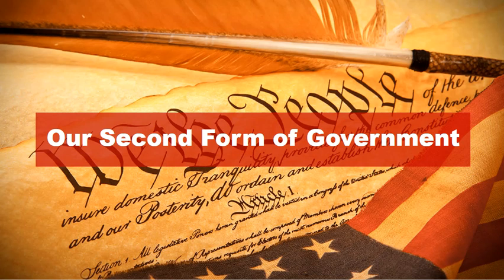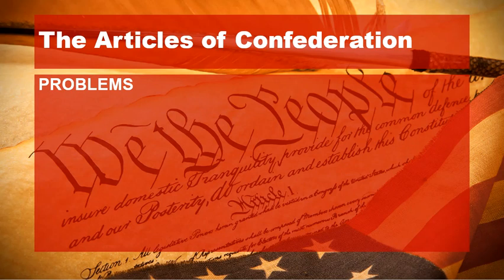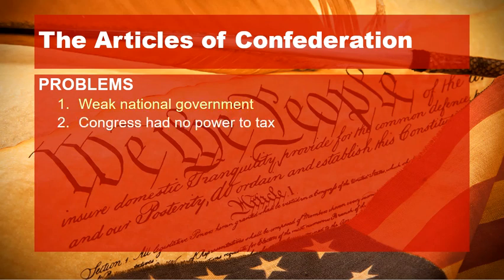And the Articles of Confederation, while it did help successfully bring the Revolutionary War to its conclusion, had a number of problems. Those problems included a weak national government. Now, this was developed because of how the founders felt about the British form of government and British control over the colonies, which they saw as a very strong centralized form of government. So they wanted the opposite of that.